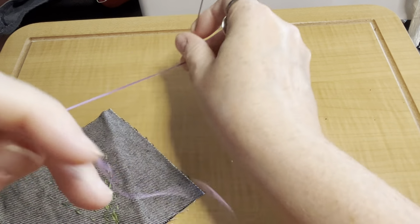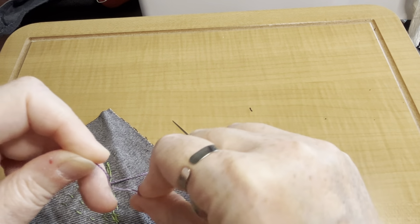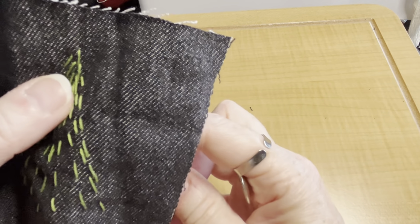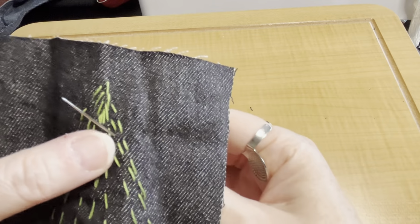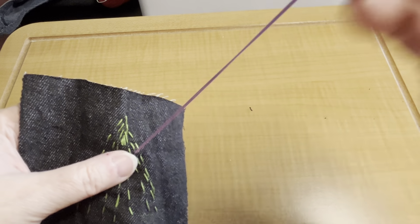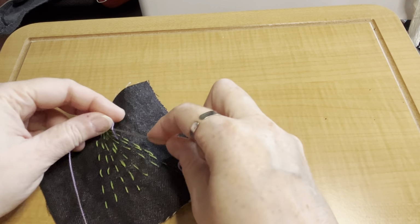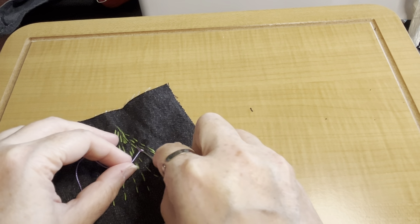With this one, I'm going to do a knot on the end because I think what I'm going to do with this is some French knots. So mixing sashiko style and Western style. Is it Western? I don't know. You can correct me in the comments. Again, feel free to fill that comment section with all the comments about how badly I'm doing so I can do better for next time. Yay! I think definitely I needed to use a smaller needle for this though.